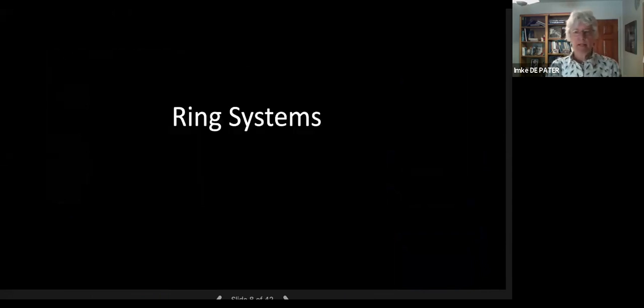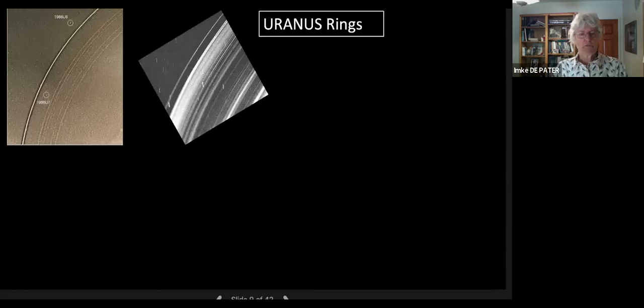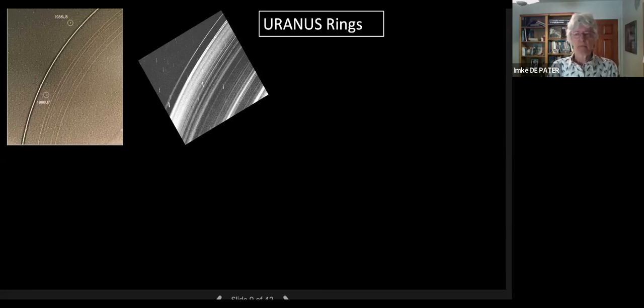Before continuing the main talk, I'll show a few slides of the ring systems because I think they're neat, and to show what we can do using these ground-based telescopes. When Voyager flew by, it showed that Uranus had these very narrow rings, like strings on a guitar. A few moonlets are seen, and they kind of confine the outermost ring. For the innermost rings, we still don't know what confines those rings. When Voyager looked back at the sun, we see light in forward scattered light. In that case, we see a lot of dust in between these narrow ringlets. That's quite intriguing as well.